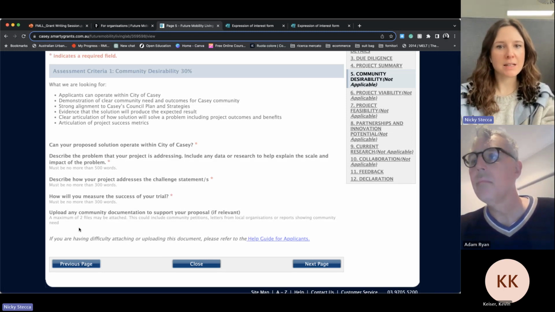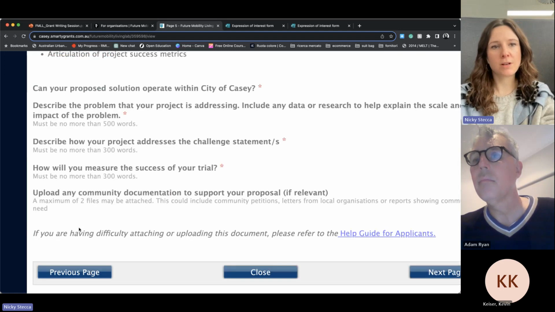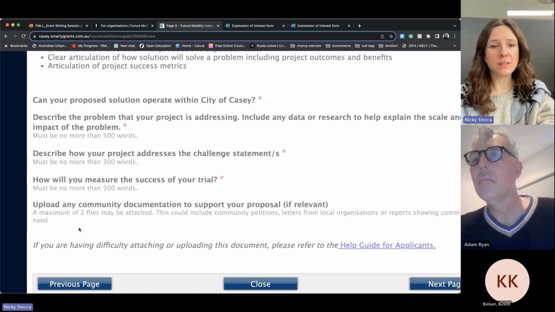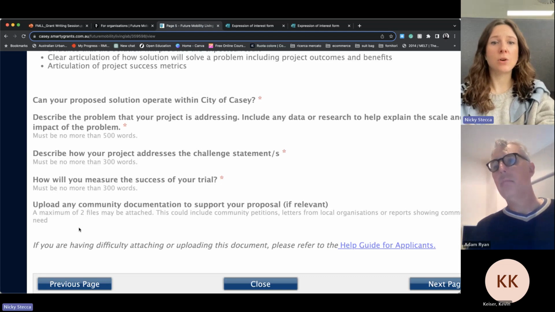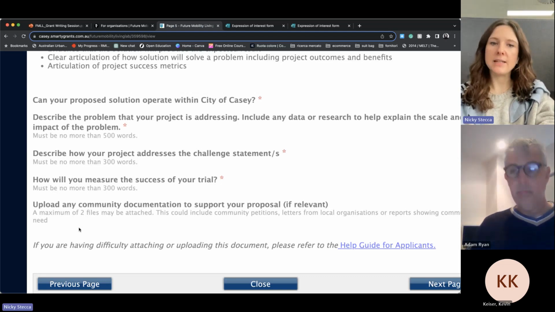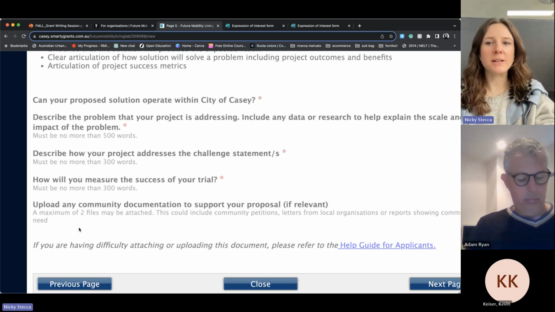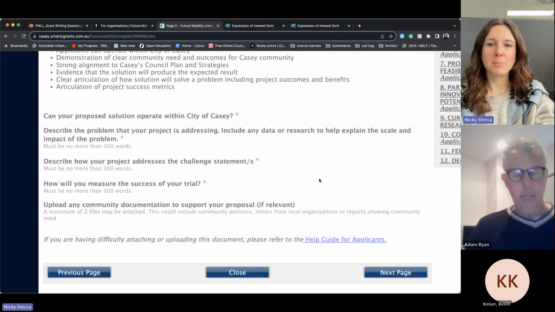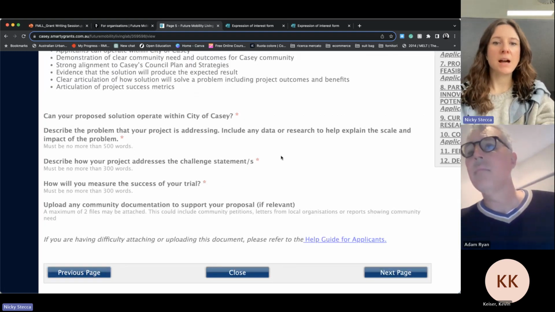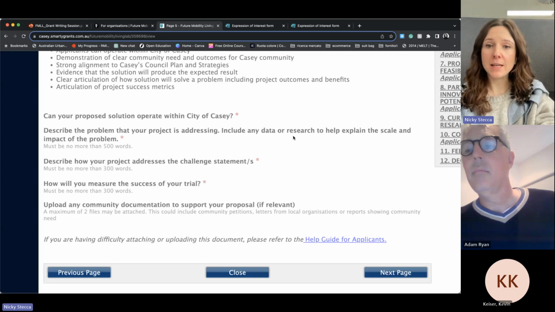As you can see, this is translated into these questions. Can you operate in the City of Casey? This is kind of obvious, but your project will need to take place in the City of Casey. What problem are you addressing?